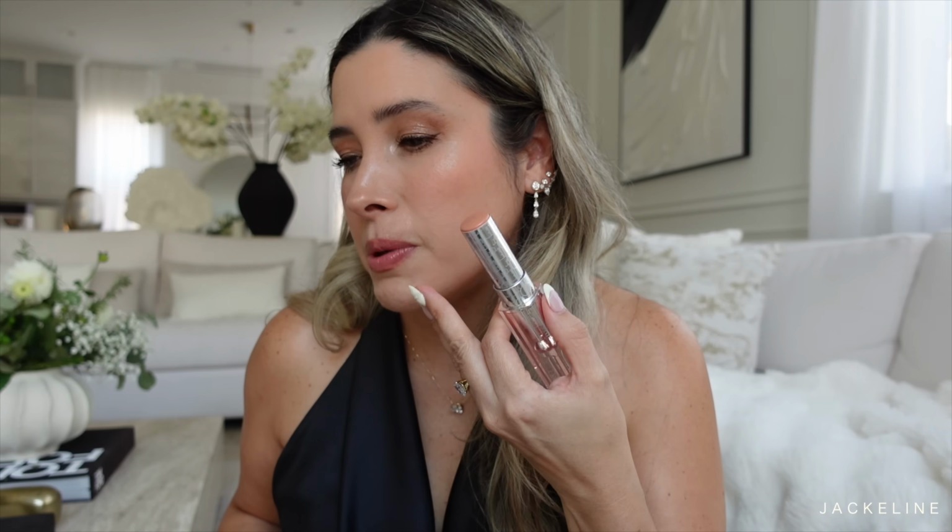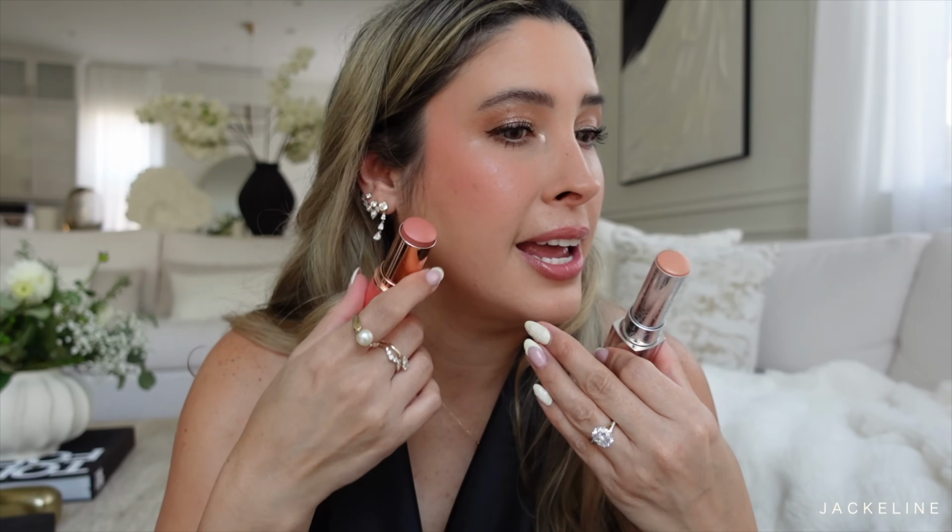you can see right there, there is the glow from Dior. It does have less pigmentation, even though I have built it up quite a bit. And then you can see the one from Charlotte Tilbury. It's luminous, but not glowy. This one doesn't look greasy, but it just gives a little bit more glow to the skin. This one just gives a slight, nice luminosity. So there you have them, side by side.